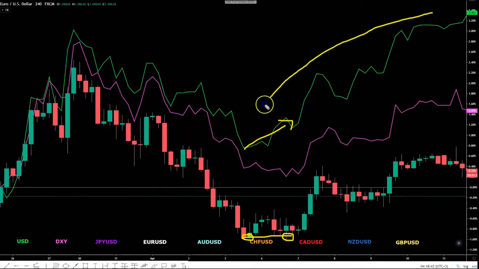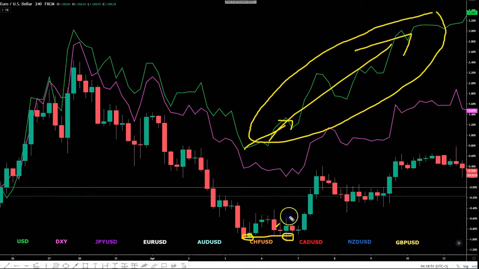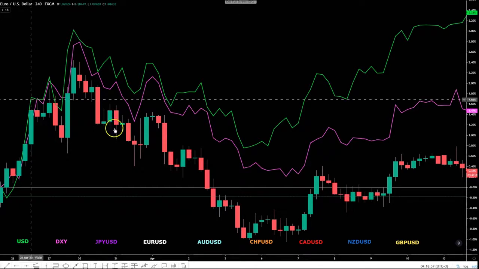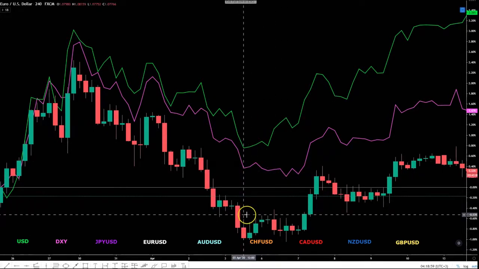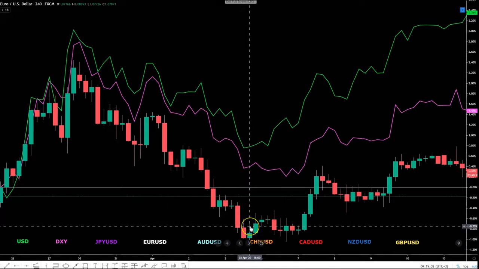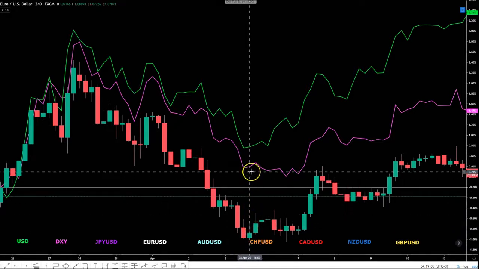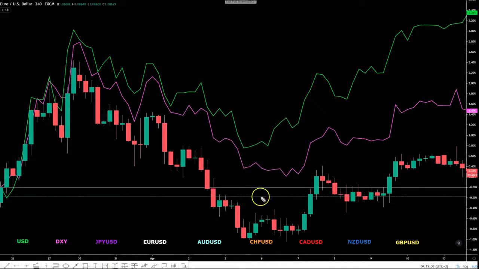Remember, this is the inverted version of the US dollar index, okay? So that we can then match up a bullish directional bias with a bullish directional bias in the Euro US dollar. You will notice that if you were to try to identify this divergence through the DXY, that would never be possible, because at the time that the Euro US dollar was testing this level of support for the second time, therefore we can have this anchoring point, the DXY kept going lower.